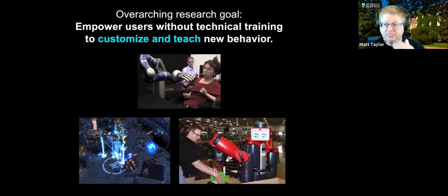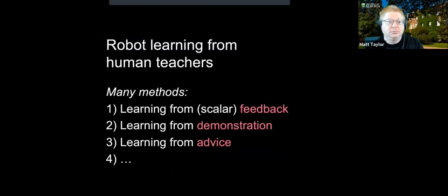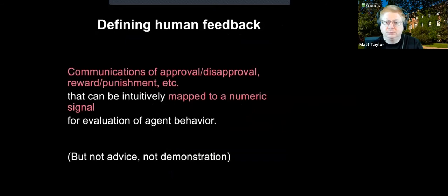The number of applications for this broad problem includes things like having assistive robots, training video game characters, and working on an assembly line with robots and needing to customize their behavior. There are a number of different ways that robots can learn from human teachers — I'm only going to talk about learning from scalar feedback, but there's also learning from demonstration, often called imitation learning, including behavior cloning and inverse reinforcement learning.